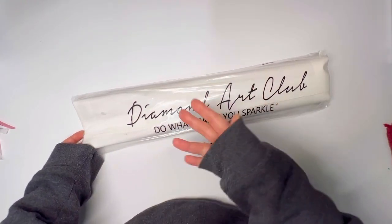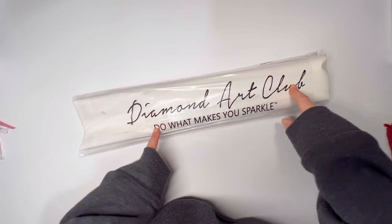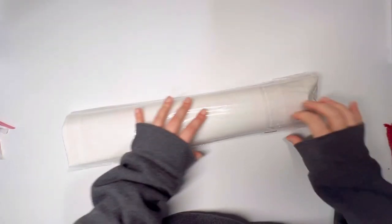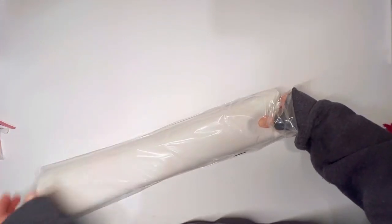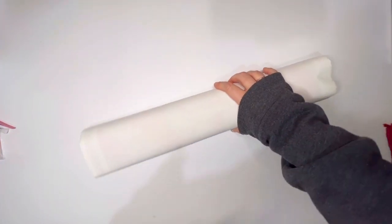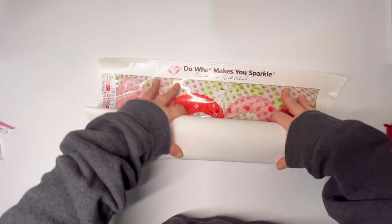I don't need a toolkit, so if I don't have to have one in my kit, I will opt to not have it come. But with Diamond Art Club, the way that they work, they have to include toolkits with all of their canvases, and that's okay. But this, covering your canvas in plastic, is one use of plastic that I wholeheartedly agree with. It just helps protect your canvas. I have received items in the mail that have been completely waterlogged and ruined, and a plastic covering will help make sure that that does not happen.